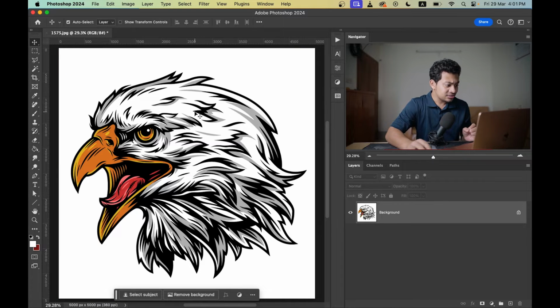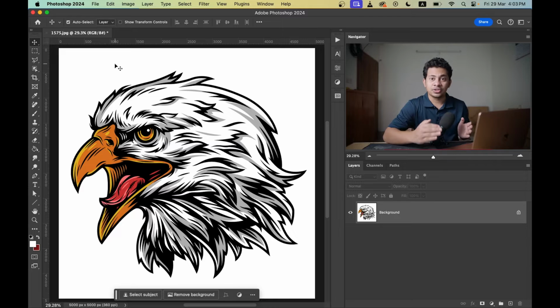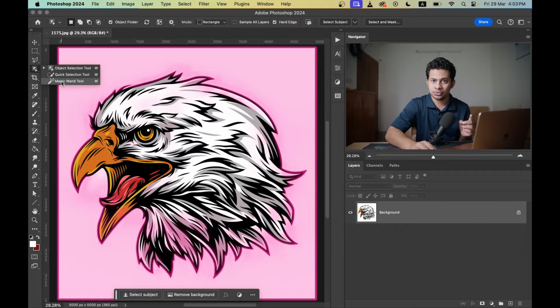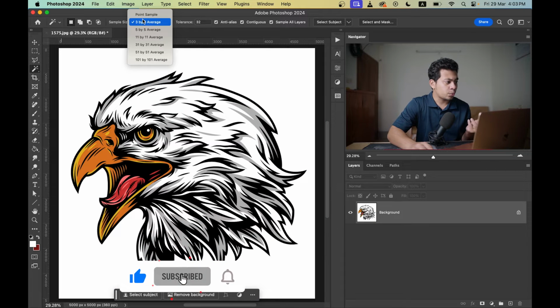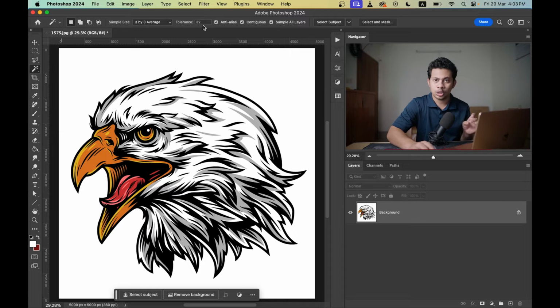And also, if you want to select manually by any selection tool, this is a very complex selection, so that's not a good idea too. For this kind of selection I suggest you use the magic wand tool. It works just perfect. You can go with point sample or 3x3 average, tolerance 32 works perfect. And take the anti-alias and sample all layers, but this one is very tricky.